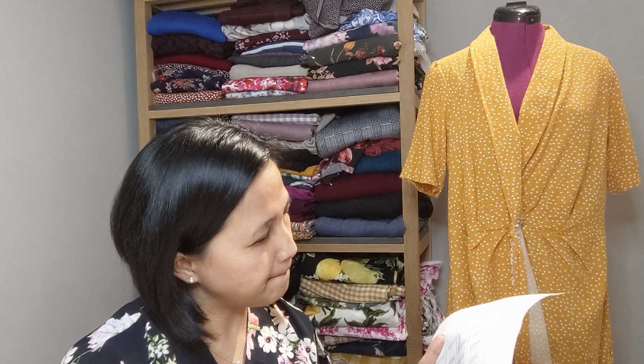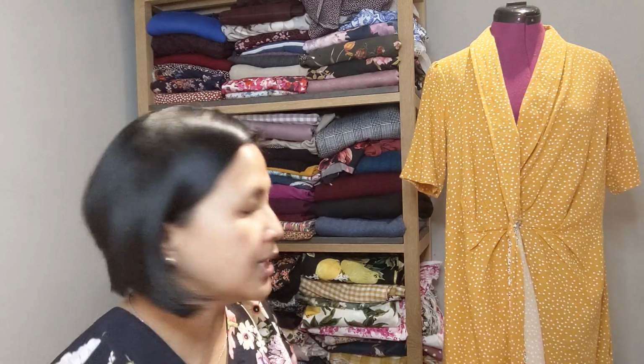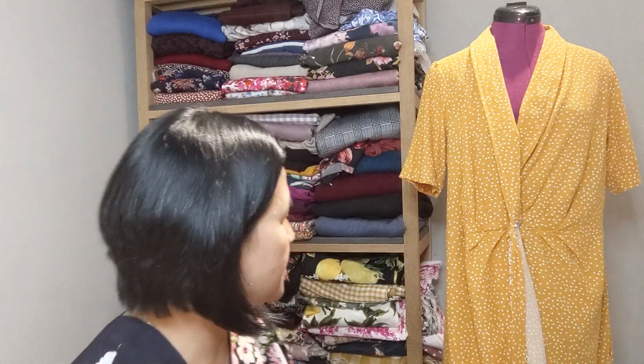I went for a straight size 40 because I went according to my bust, which was a 40-inch bust. And in hindsight, I think I will keep the bust for the next time, but I will grade down at the waist and the hips, because it is a little bit roomy at the hips and the waist, I find. So I can do that quite easily just by grading, putting some grading lines between the two pattern sizes.